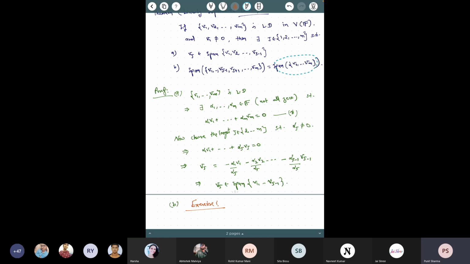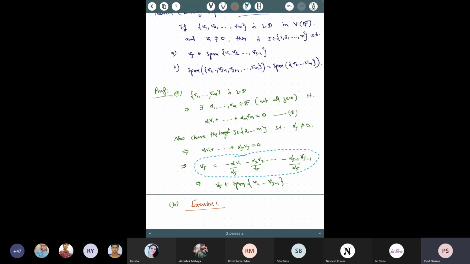But now to show that the right hand side is also contained in the left hand side, you take a vector v here. Since this v is a vector in the span of v1 to vm, you write this v as a linear combination of v1 to vm. Then you have to show that this v also belongs here. For that, wherever the term vj occurs in that linear combination, you replace this vj with this expression, because you know that vj can be written as a linear combination of v1 to vj minus 1. Then whatever you are left with is a linear combination of the vectors except vj, and therefore these two sets are equal. Okay.